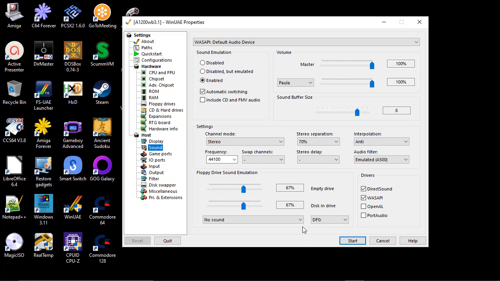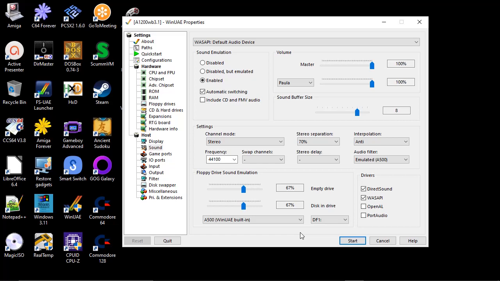And you don't have to enable this if you don't want to. I do though. I like it. So I'm going to use the A500 WinUAE built-in sound for drive 0 and DF1. I'm going to also enable it too. Like I said, you don't have to.